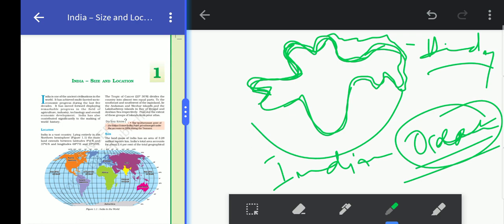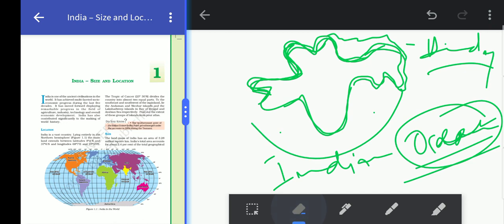And now what is the difference between ocean and seas? Just before I have mentioned that this side is Bay of Bengal and this side Arabian Sea, both are seas. What is the difference between seas and ocean? The thing is that ocean is something bigger than the seas. In the ocean itself we can find one or more than one seas. So that is ocean for you.